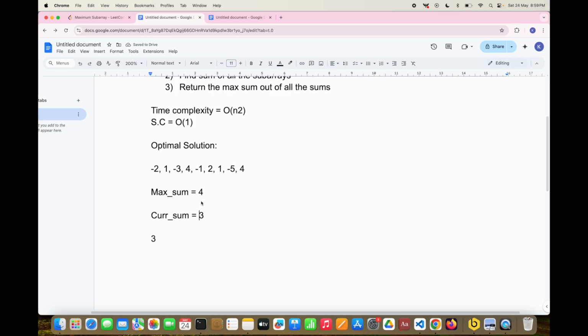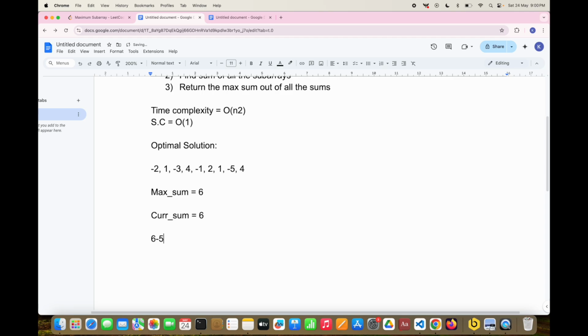And why are we doing it? Because in the later part of the array, or in the later part of the sub array, we might find a sum which will add up to this value and will produce a greater sum than this maximum sum. So for example, here if we see 2, we'll add 2 to this and we'll get 5, and then we have a 1, so we'll add it and get 6. Before applying the next minus 5, we will update the maximum sum to 6, and then we have a minus 5.